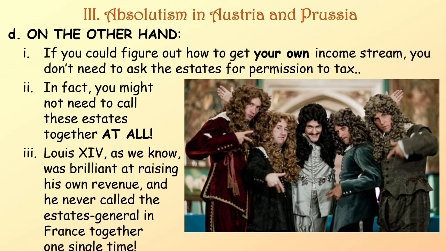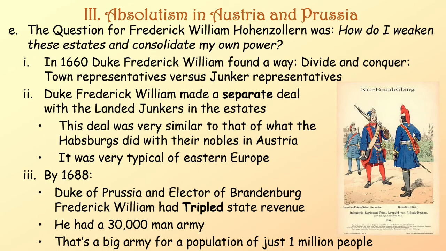On the other hand, if you could figure out how to get your own income stream, well, you don't need to ask the estates for permission to tax. In fact, you might not need to call these estates together at all. Louis XIV, as we know, was brilliant at raising his own revenue, and he never called the Estates General in France together one single time. The question for Frederick William Hohenzollern was, how do I weaken these estates and consolidate my own power?